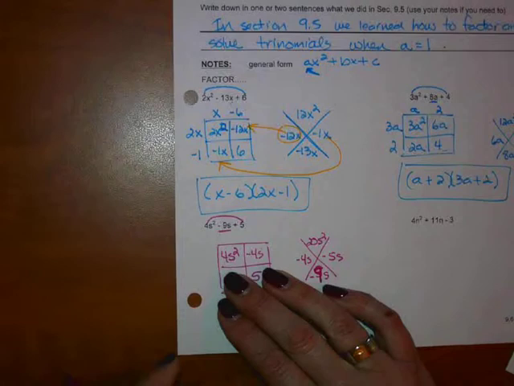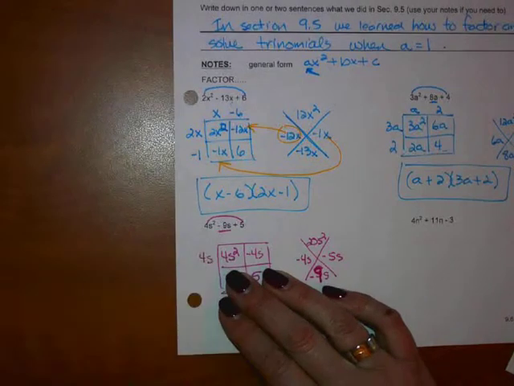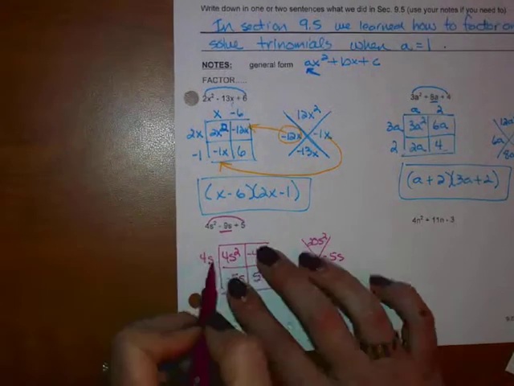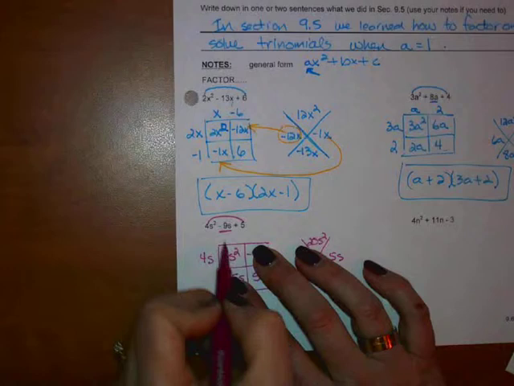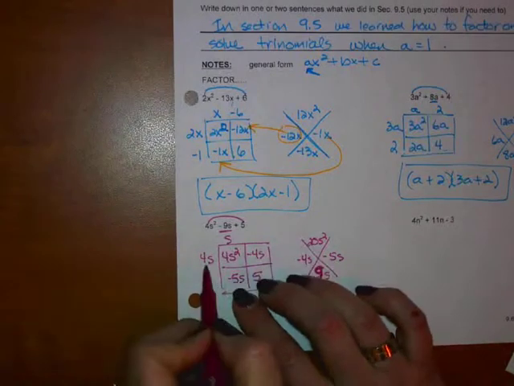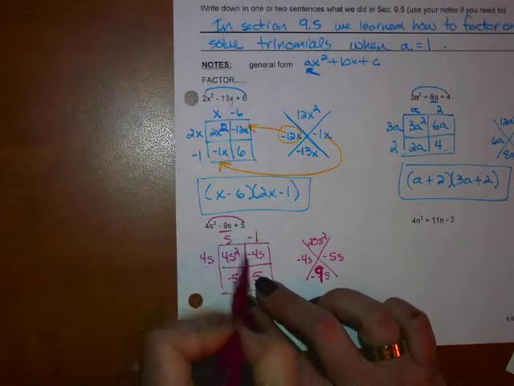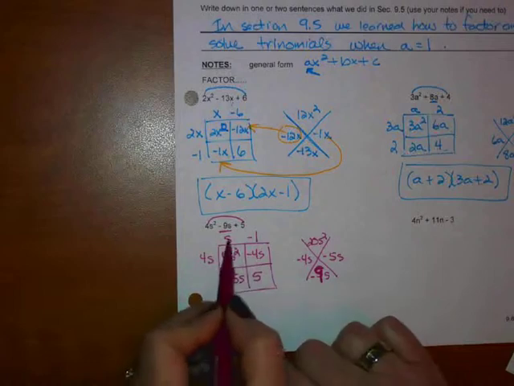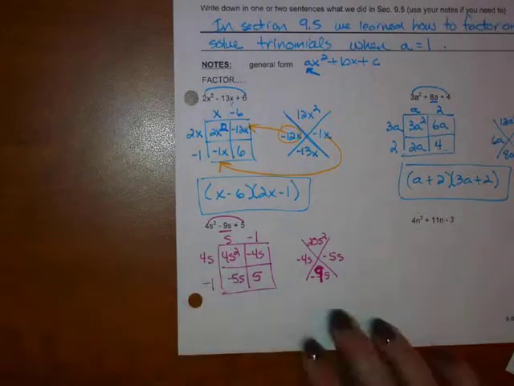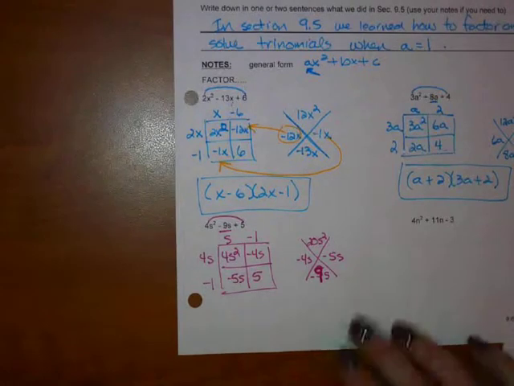All right, and I'm going to look at the first row and say, okay, I can divide a 4 and an s out of both of those. You could do negative, it doesn't matter. And then I'll look at the first box up here. 4s times s will give me 4s squared. 4s times what would give me negative 4s? That would be negative 1. Negative 1 times 4s would give me negative 4s. 5 times negative 1. Oh, negative 1 times negative 1 gives me 5.